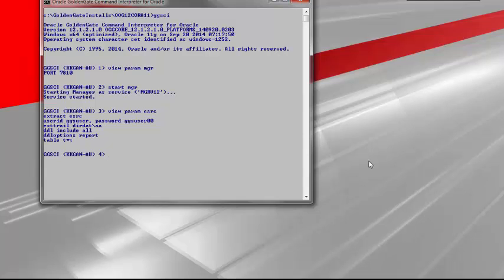So we'll just create a pump just for the heck of it, although we really don't need a pump because it's basically the same server. But we'll do that anyway, just to be a bit more complete.